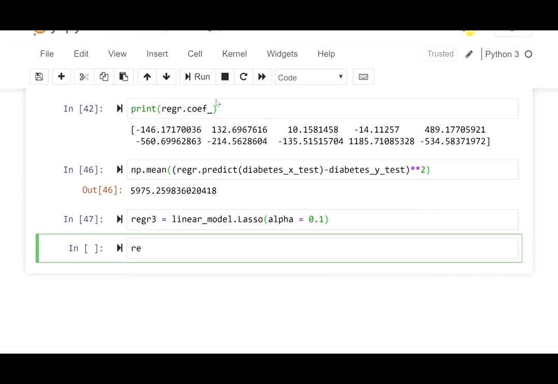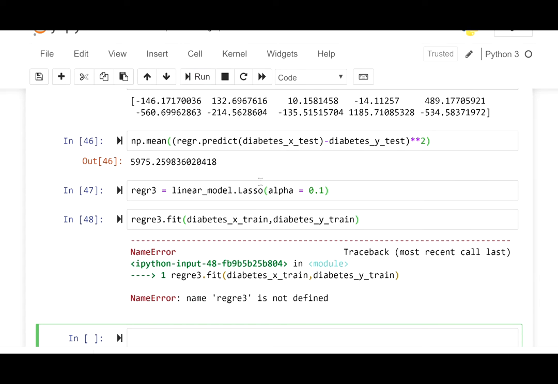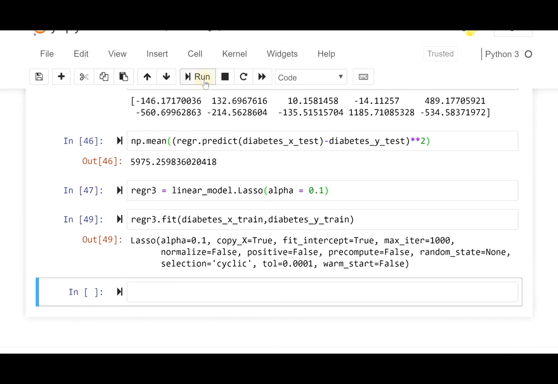Then we can call the object.fit. Then we pass the training samples for both x and y. So diabetes_x_train and diabetes_y_train. Okay, there is a typo here. Okay. Now let's look at the coefficients.